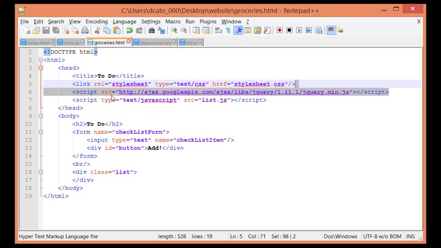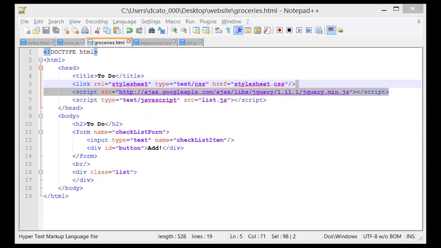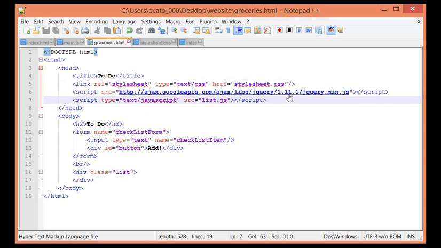There's this one, script, source, and then there's this long link. I'll go ahead and copy and paste it in case you'd like to save that. But this is Google provides for free. They'll host the jQuery function. Basically, you put this script in your header of your HTML page, and you automatically get jQuery. You can actually, if you go into your browser, there's a way to look at it. I just want to show you this working.